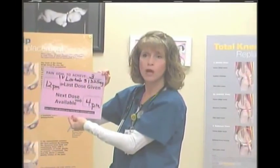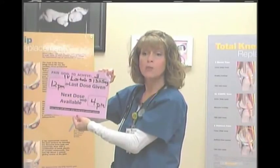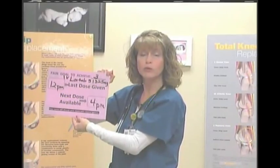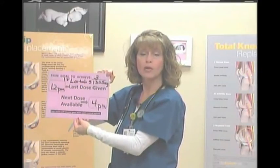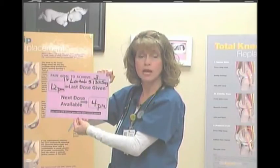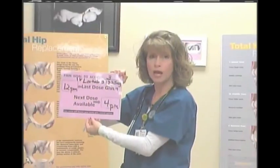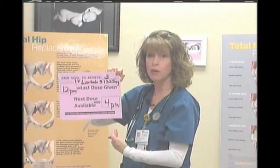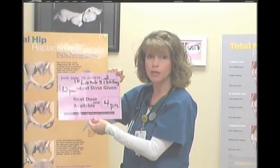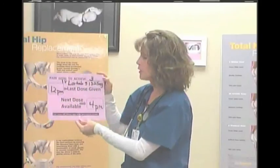Usually your oral pain medication that you take by mouth is given every 4 hours, but we come back and check quite frequently to see how your pain level is. So if we would just give you one pain medication, one pill, and we came back in maybe half an hour, 20 minutes, half an hour later and see how your pain was, if you're still having high amounts of pain, know that we aren't going to wait the 4 hours to give you more pain medication. We're going to go ahead and treat that pain right away, just depending on what you're needing.